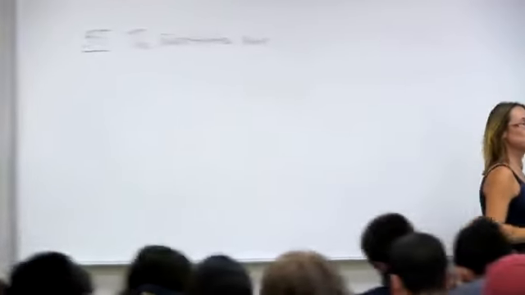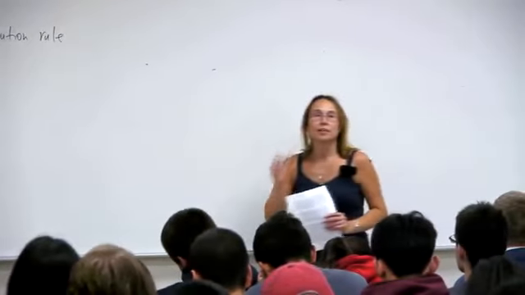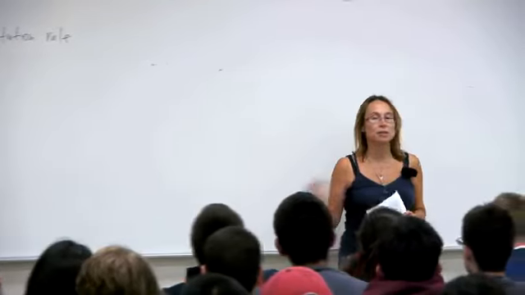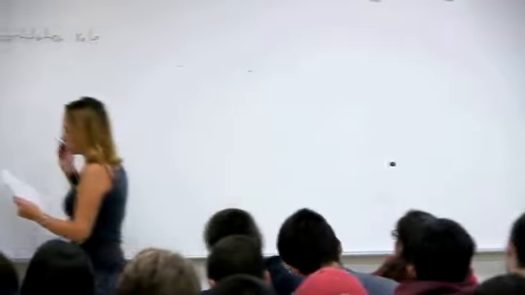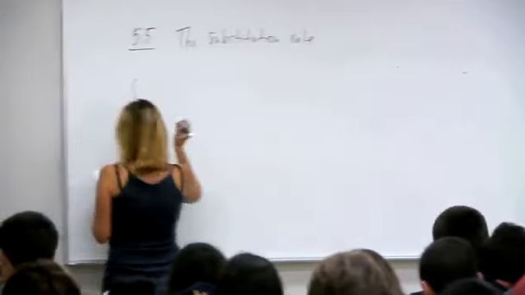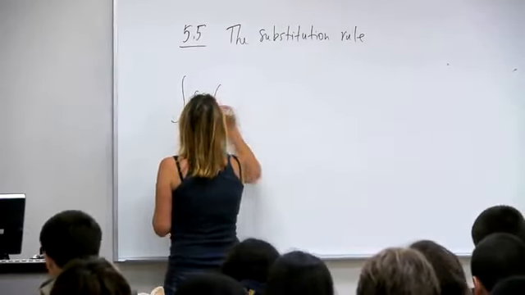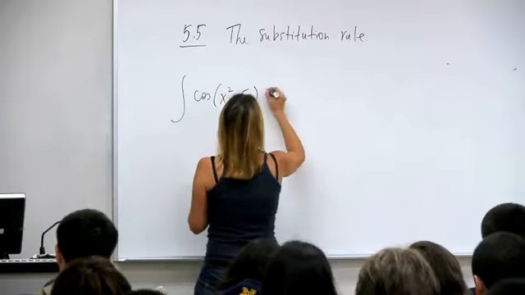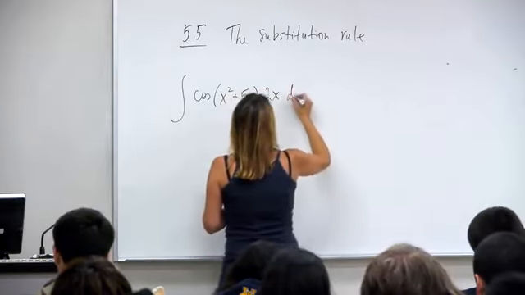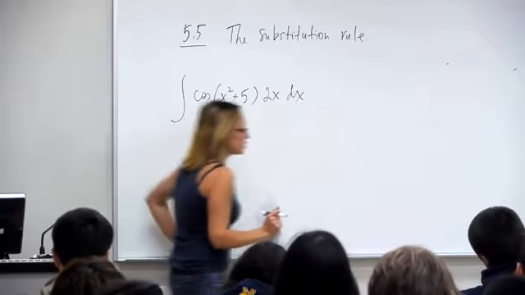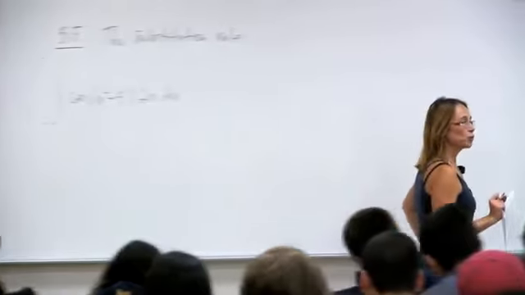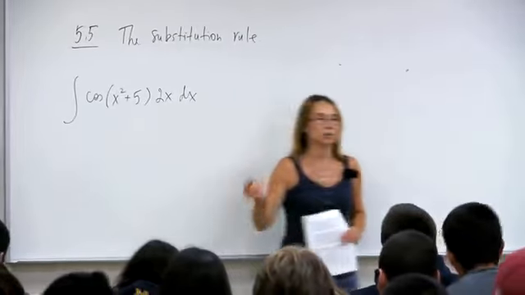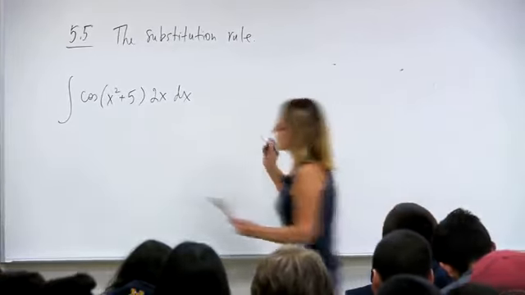So this is the simplest rule of integration that allows you to take an integral that's not in the table and somehow convert it to something that is in the table. And we'll start from an example like this. Cosine of x squared plus 5, 2x dx. Okay, so this integral is an indefinite integral. We have to calculate the antiderivative. Of course, this complicated function is not in the table, but we can do the following thing.